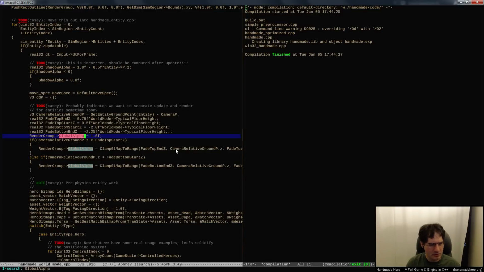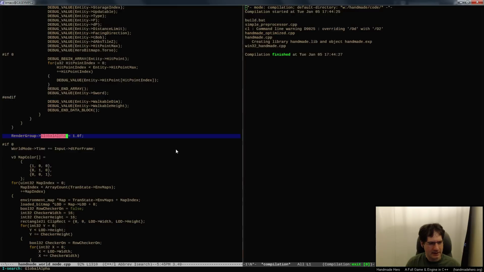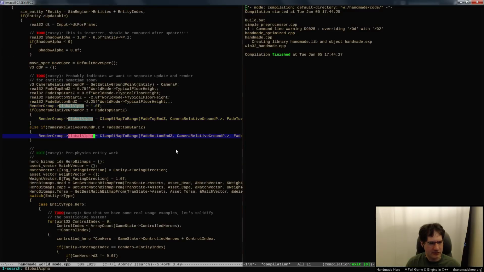Was that manual in here? Yeah, it was. So that's less good too, right? Because we were doing that manually in here, which means if we want our ground chunks to work with that, we'd have to do it up there.